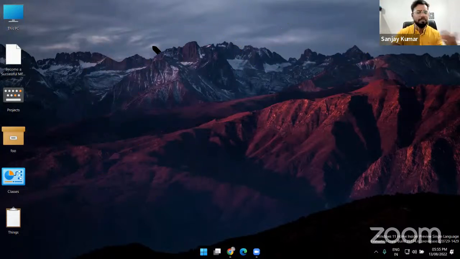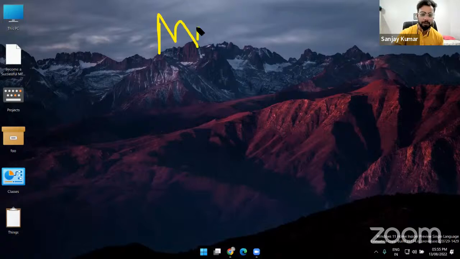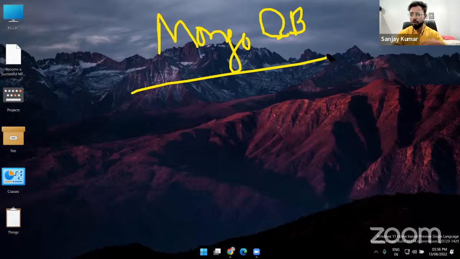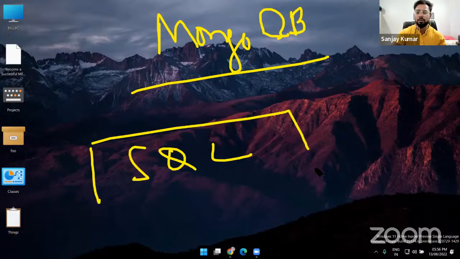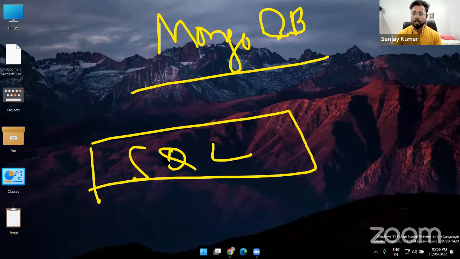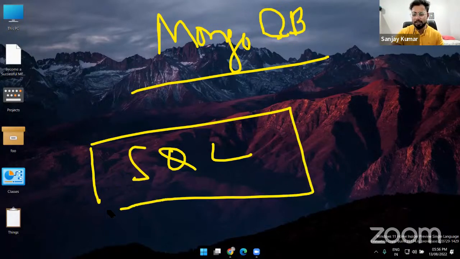And we have multiple options for that. But the technology that we are going to use to store our data is called MongoDB. So MongoDB is comparatively new. If you are from college, you have probably already heard about the term SQL. This is also a technology, a database management system, where you can store the data by using tables.